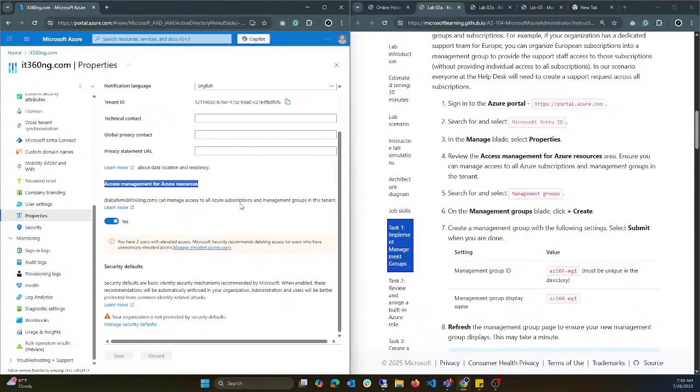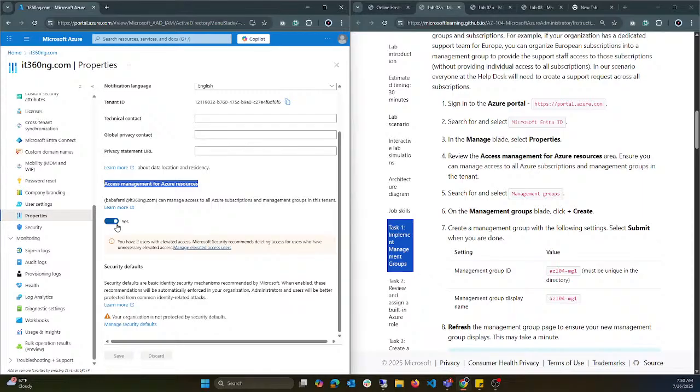How am I going to know, since Gmail did not assign a role to me on that subscription? When I set this to yes, I'm going to have what we call an elevated access. Every subscription you create within the tenant, my user account is going to be assigned a user access administrator role on that subscription automatically.